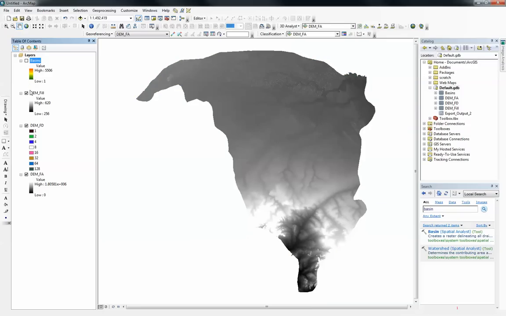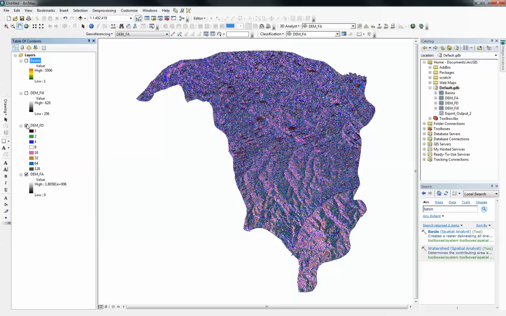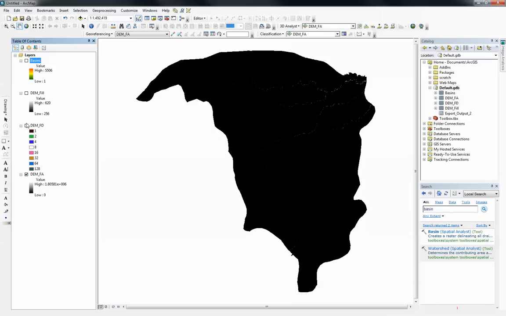You will need to assign a pour point, and the pour point needs to be in your outlet. Your outlet here means the area or the pixel that accumulates all the water within your surface area or within your study area you're looking at. And what this tool should do is to delineate all the surface area that contributes water to that pixel.